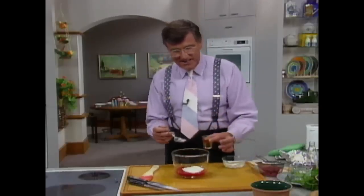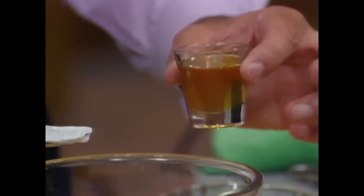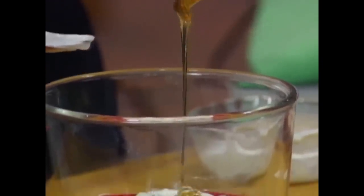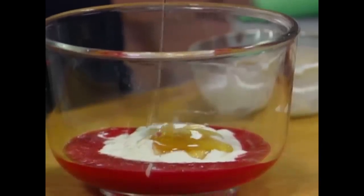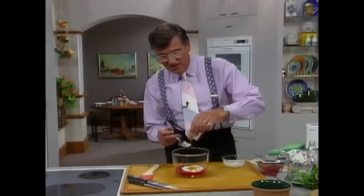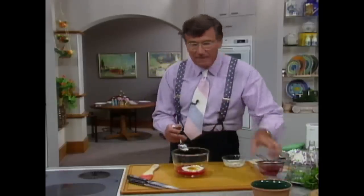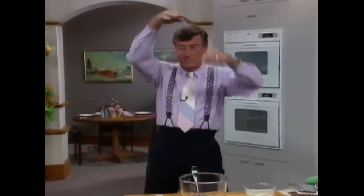And here, in this little shot glass, there is the most wonderful honey. Now, I love this stuff. It's fireweed honey. And if you've ever taken a railway trip out west or midwest, and alongside the banks in the summer, you'll see the fireweed. They're about 3 to 5 feet high, pink, you know, they start about here, and they go up to about this high. And they're wonderful foraging ground for bees.